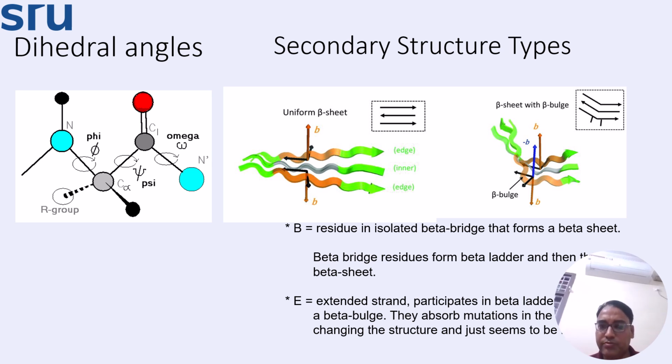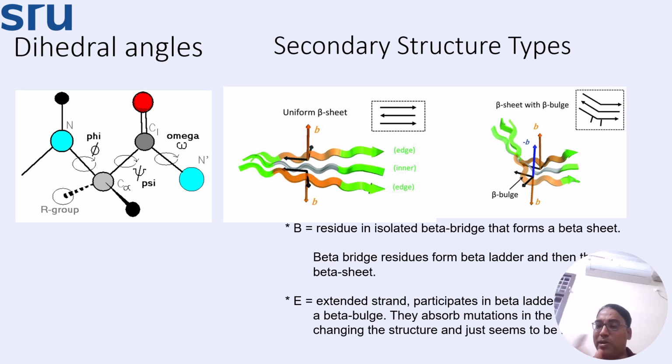Now understand, if it is a beta sheet, they assign the character B to represent each amino acid in the beta sheet. Any amino acid which is forming a beta sheet normally is B, a uniform beta sheet. But if it is a beta bulge, where some incorrect pattern of hydrogen bonding is coming up, then they assign the extended strand, which is E. The B is for the normal and E for the beta bulge.